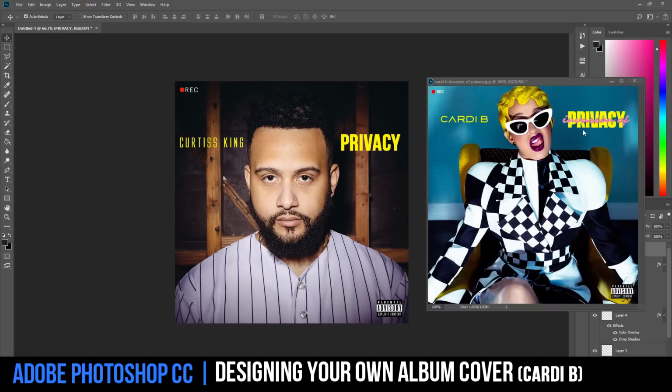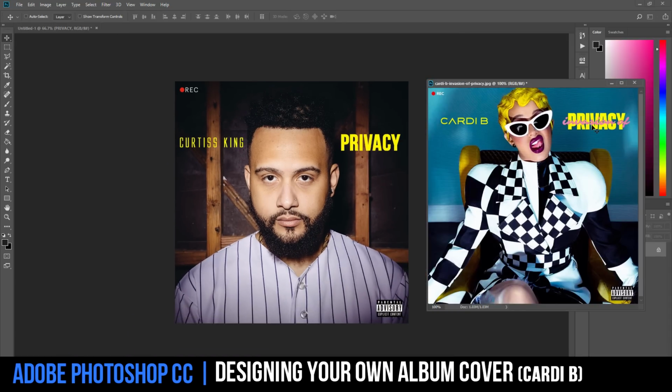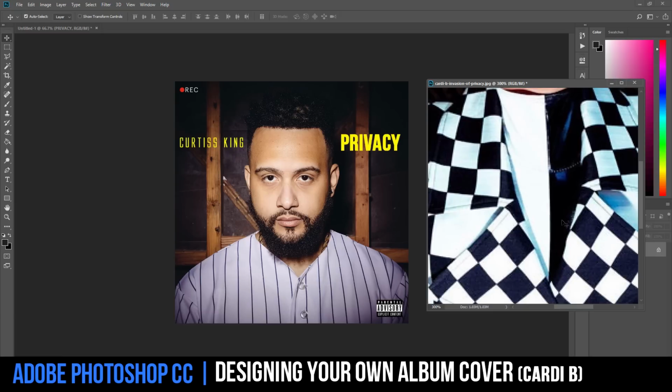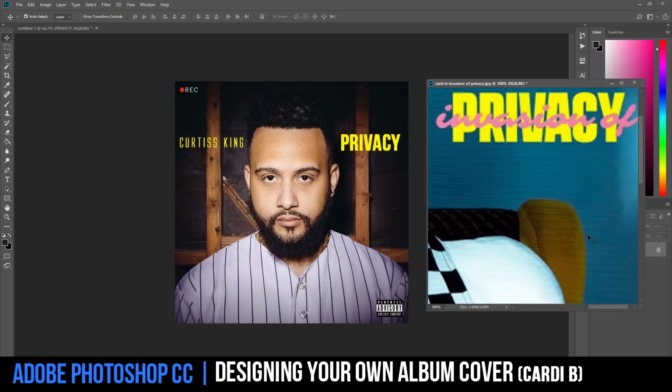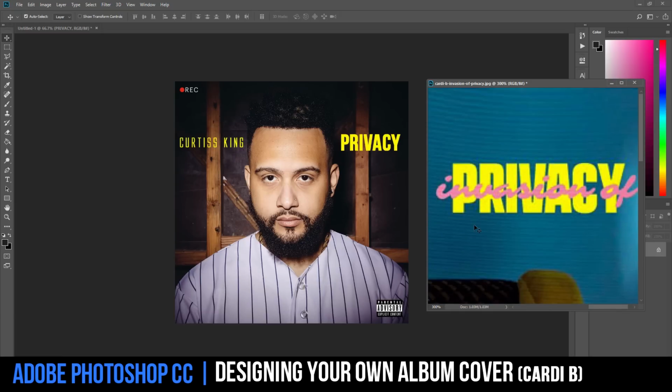Now the next thing we got to do, we got to add this cursive font, this pink cursive font. As much as it pains me to use a pink, I want you to see what it looks like. There's a reason why they use those colors. They pop as soon as you see them, especially if you're out there trying to buy a physical CD in 2018, or if you're out there trying to look for her album on Apple Music, it just pops when it's in that small thumbnail. So it's important that they use the correct colors.